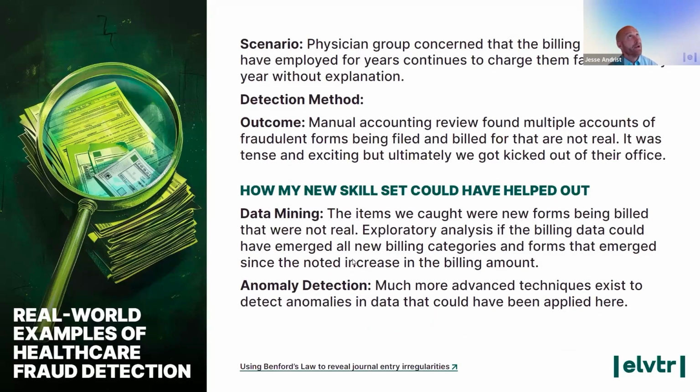I was working for an accounting firm in West Virginia while my wife was in medical school, and a physician group hired us to come and take a look because they were concerned that the billing service they were using just got more and more expensive every year. And so really they were just trying to understand, what's going on? Are we really doing that many more claims or something? Or what's out of whack here?